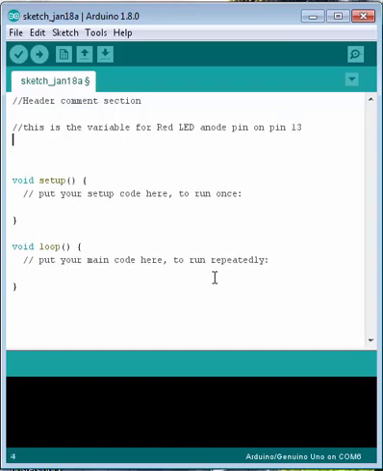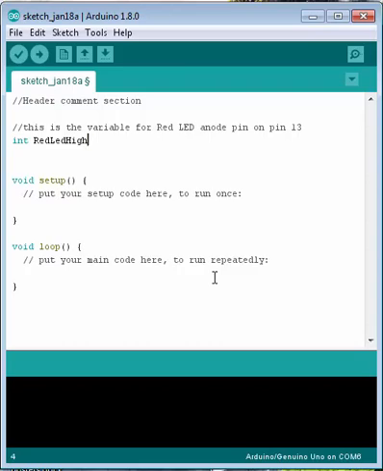We do that by creating a keyword int, space, and this time we're going to call the variable redLEDHigh. I'm using high instead of anode so that it's easier for me to remember that I need to do digital write highs to this pin to turn the LED on.